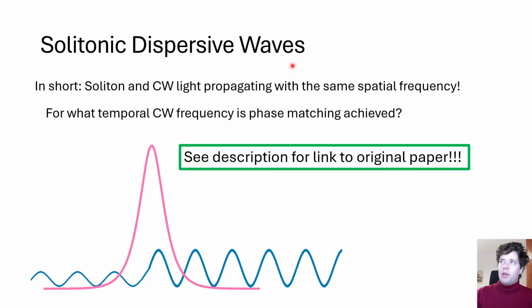But I actually think that calling them solitonic dispersive waves would have been a bit more informative, because this emphasizes that you need a soliton, or at least a soliton-like signal, for this process to actually arise. It's simply not enough to have any kind of signal. It needs to be fairly pulse-shaped, as we saw earlier with the continuous wave example. So anyway, that little complaint aside, just remember that when you see dispersive waves in the literature, really what they're saying is that you need a soliton to generate these dispersive waves.